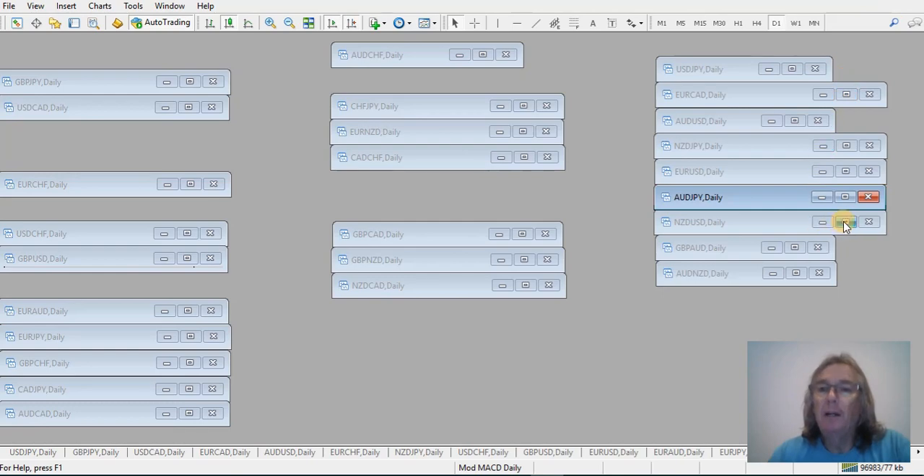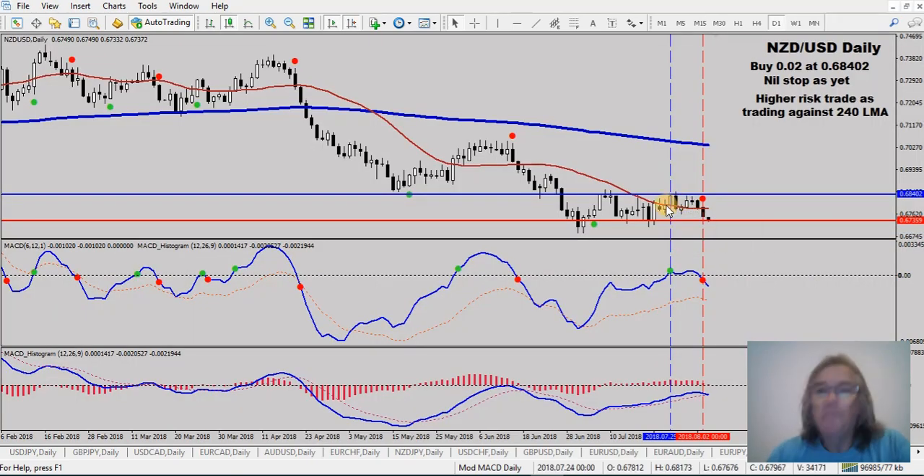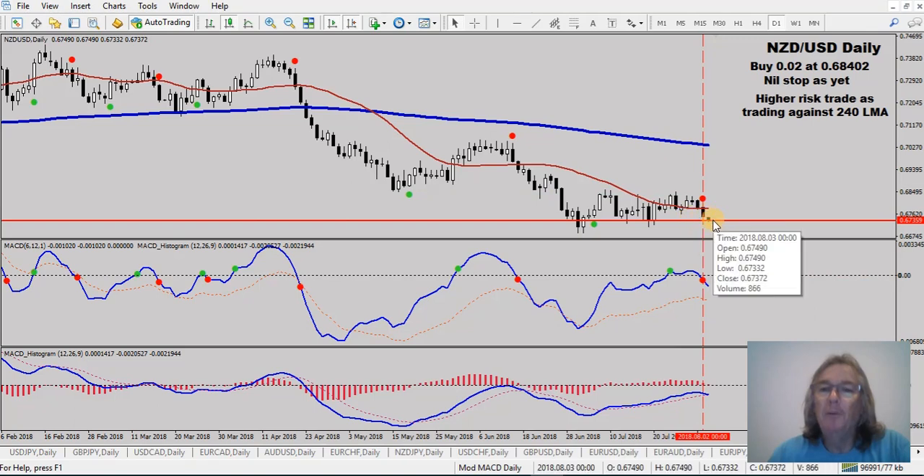New Zealand/USD - I was in a buy here. I thought that was a good trade too. Got a confirmed cross this morning and closed out that buy trade for a loss. Took a new sell this morning. The standard MACD is not quite in sell mode, but because we have a red dot QMP, price closed below the 25 SMA, and we've got a confirmed cross on the fast MACD, that sell was taken. Again a little bit higher risk - we're coming towards the previous lows and we've got USD involved with non-farm payrolls. But the sell was there and it's going the right way, so I'll take it.